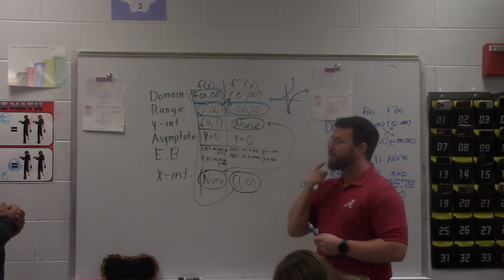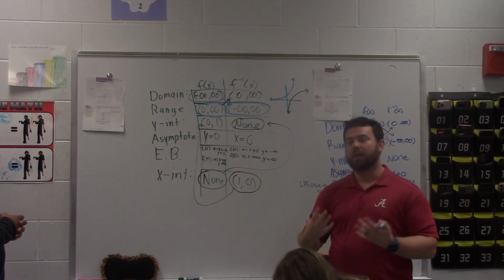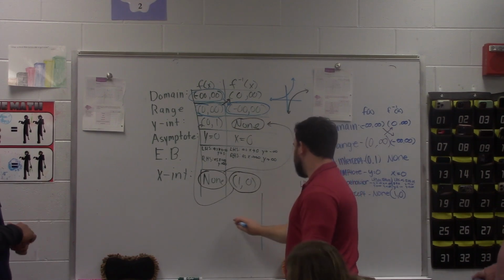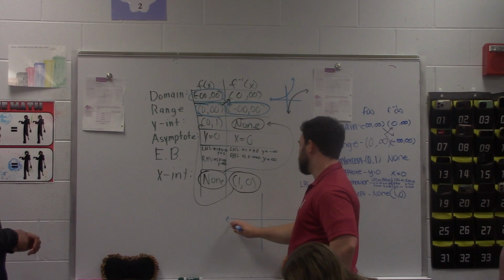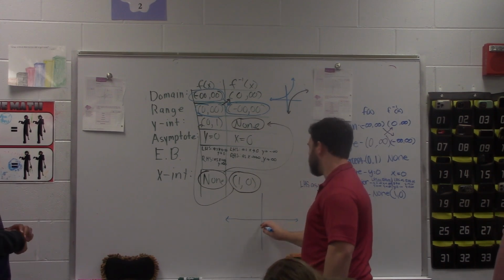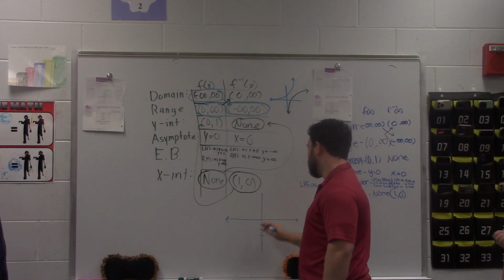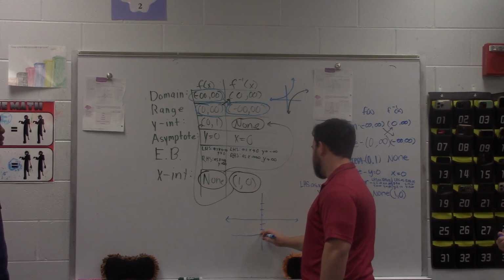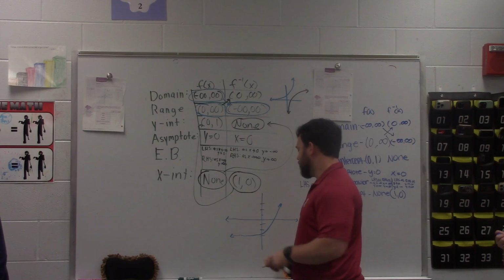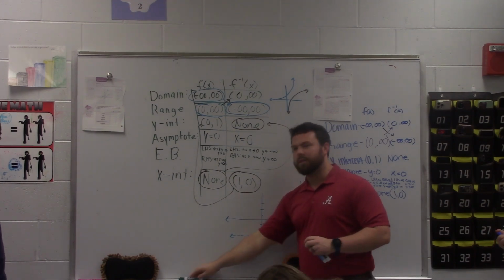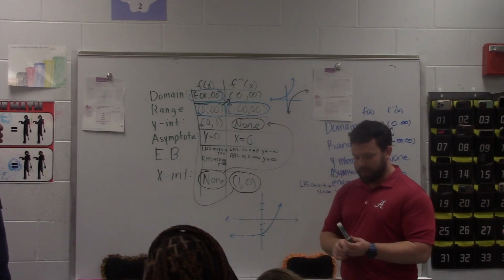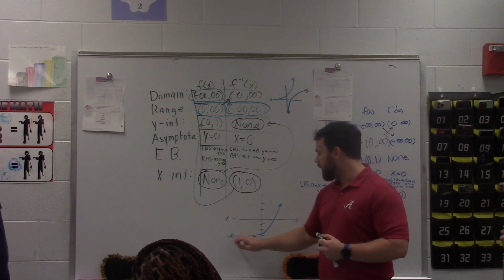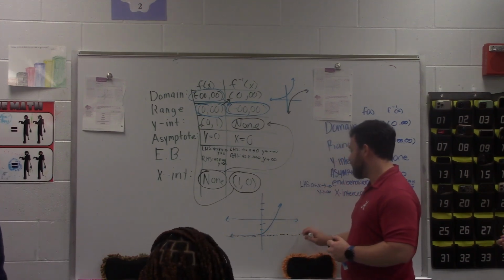I know a lot of us struggle with asymptotes. That's fine, I get it. But an asymptote is quite literally just a line or a curve that a function approaches. I made this example, or something similar, for a couple of groups. So there's a curve. What type of curve is this blue one right here? Exponential. And I want us to notice, if I drew it perfectly, that curve is approaching this line.